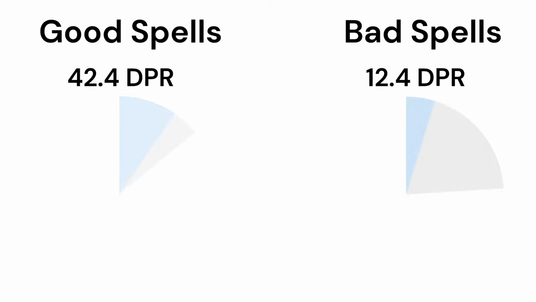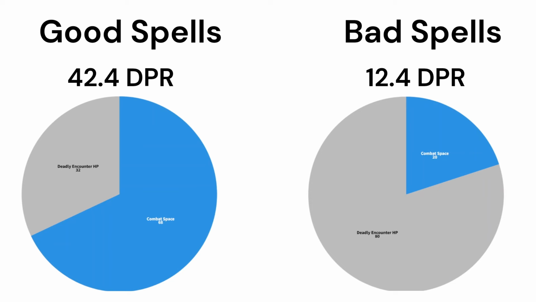In total, our Bad Wizard is going to deal 12.4 damage per round, and that is 20% of a deadly encounter. Not terrible, but our Good Wizard is dealing about 3.5 times this damage. That's a pretty big divide.